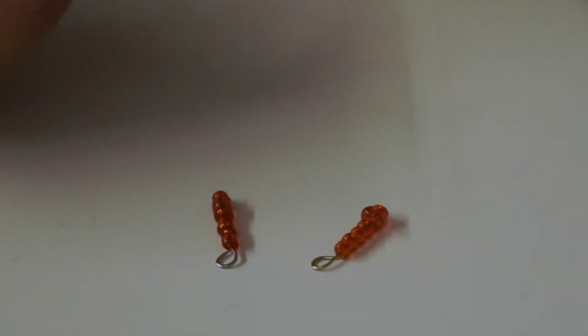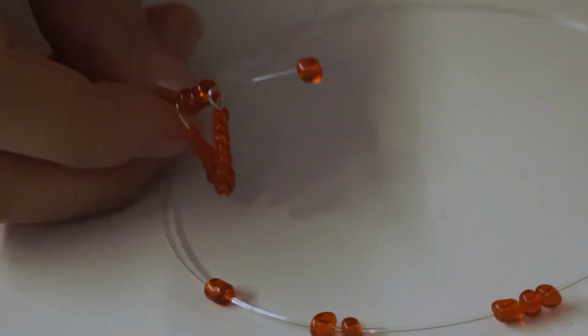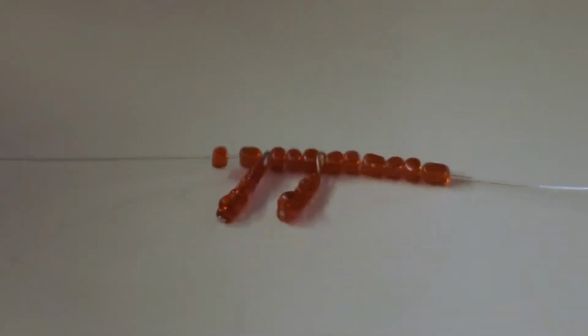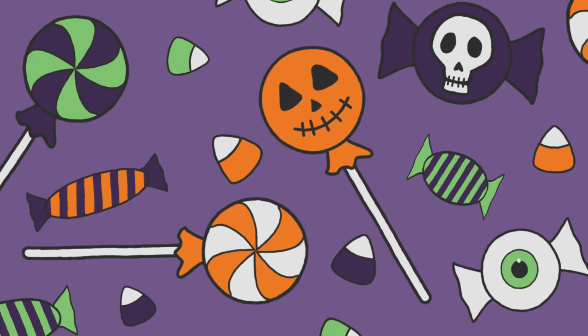If you're making the base necklace first, you can make these separately and finish the loop at the top and then string them on like regular beads if that's easier for you and it's a little bit faster. But then you're done again. So it's super easy, really simple, and it just gives a little bit of extra Halloween deadly flair. And then no one will be the wiser.